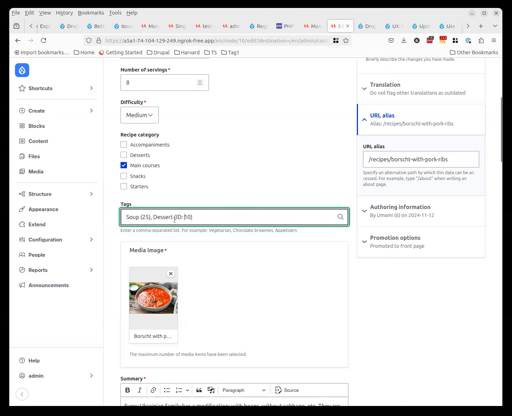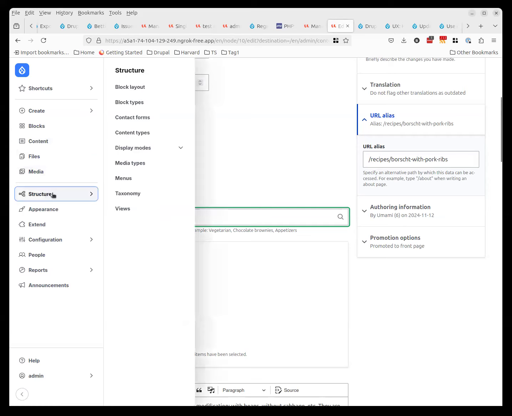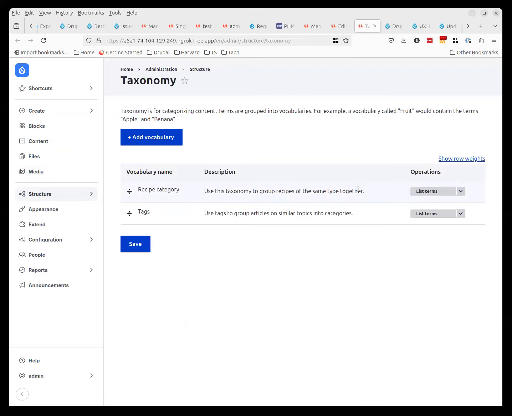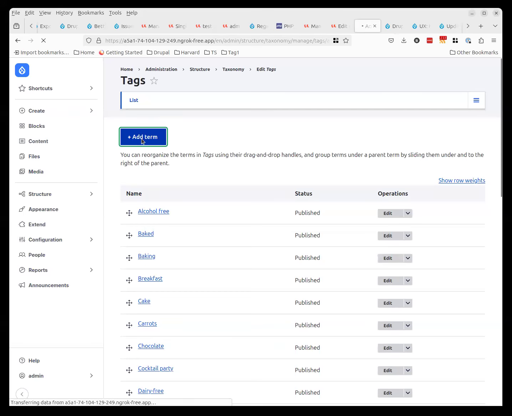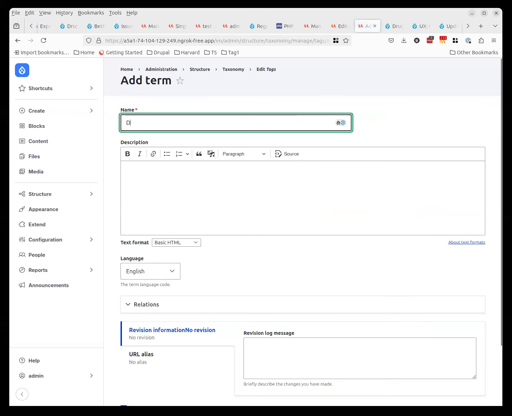Yeah, the problem with totally hiding it is that, let's see, if I do structure, taxonomy. Yeah, duplicate names. There's nothing to stop someone from adding dessert, there is another term with the same name.